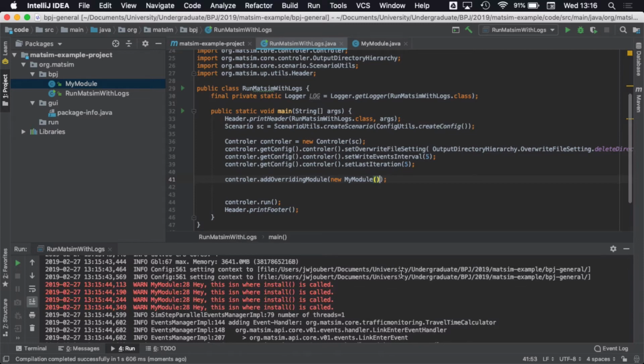Cool. So instead of writing that new module code in the original run MATSim with logs class, you wrote it in a different class and you just called it. Sorry, say again? Instead of writing that my module code in the run MATSim with logs, you write it in, I create a separate class, and I just create that class here. Now my code is a lot simpler. So I might call this set up my experiment is the calling of my class, and when I call it, it sets up all of the stuff. But now what will happen is it will happen inside MATSim, not outside with my own code.